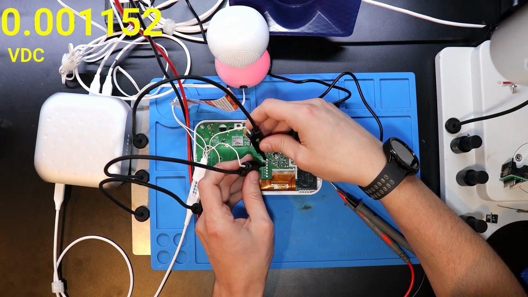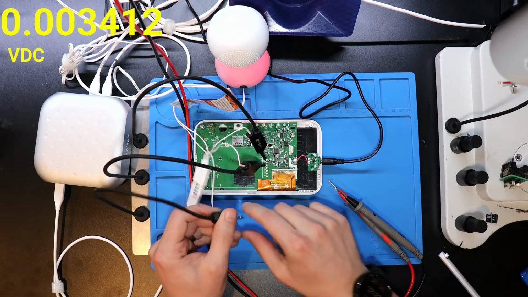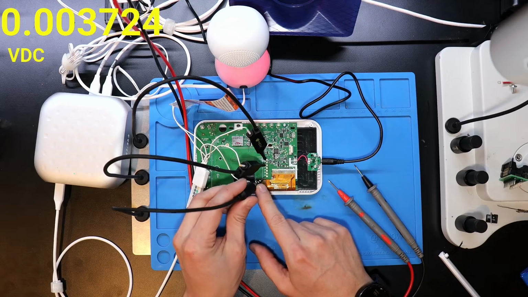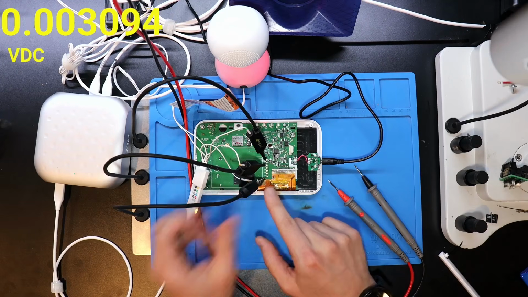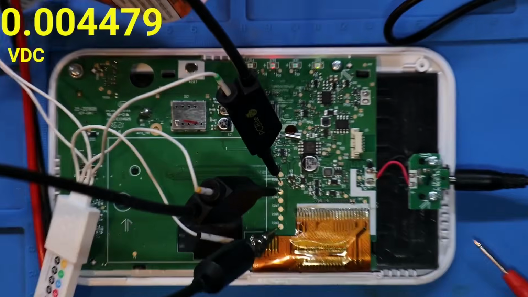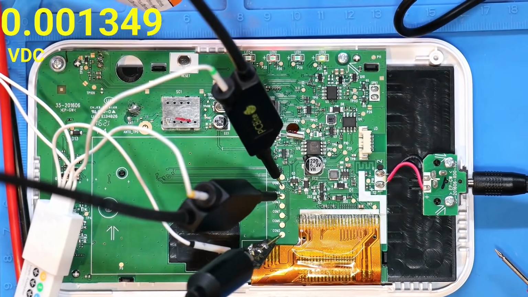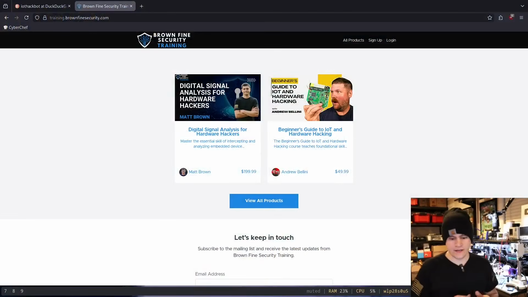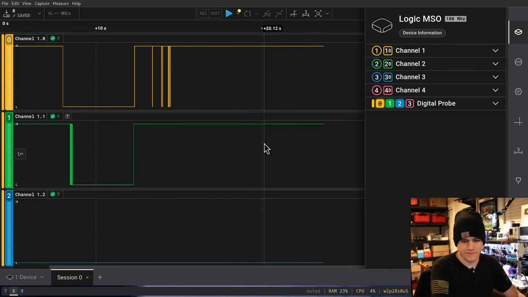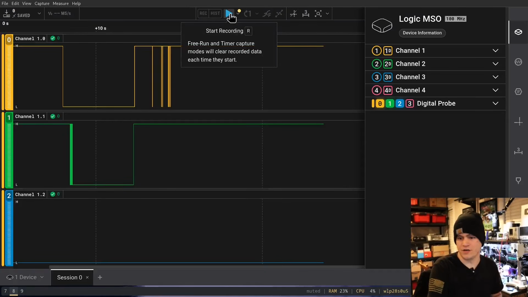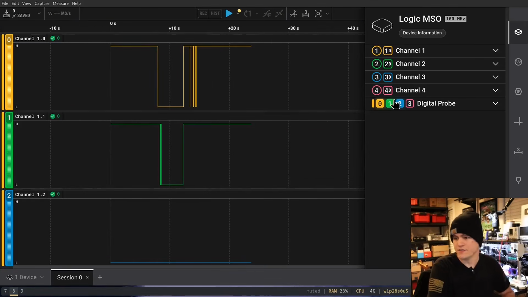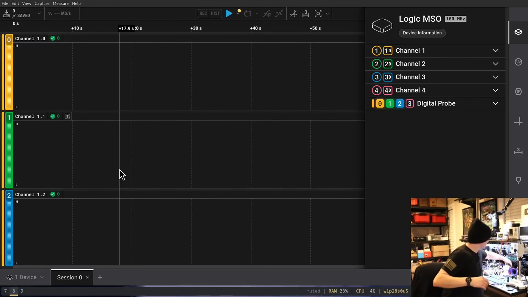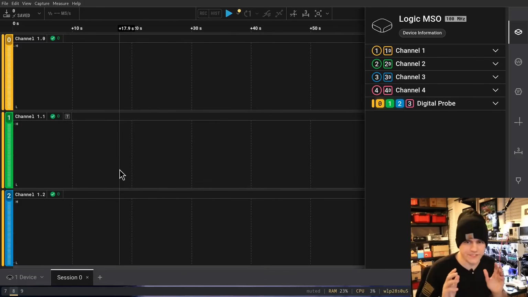So let's go ahead and put those pins down there. And then over here, I've got ground. So just gonna connect it up there. Obviously I could connect to a few different places to grab that ground signal. And now we're gonna come over here to our logic analyzer. So let's go ahead and just clear the field. And I'm gonna power the device off.